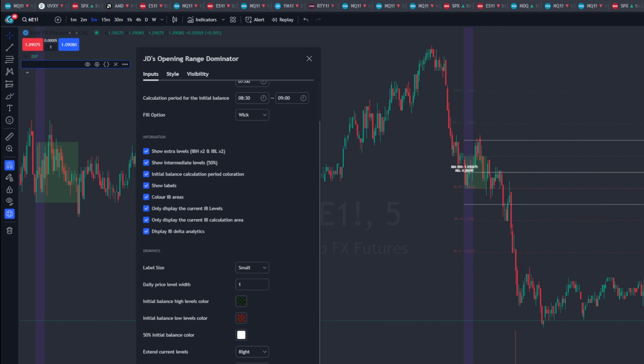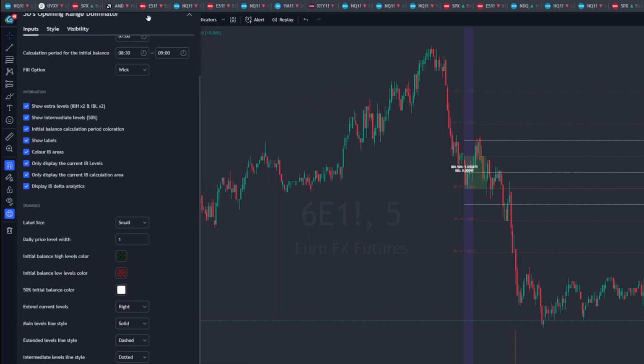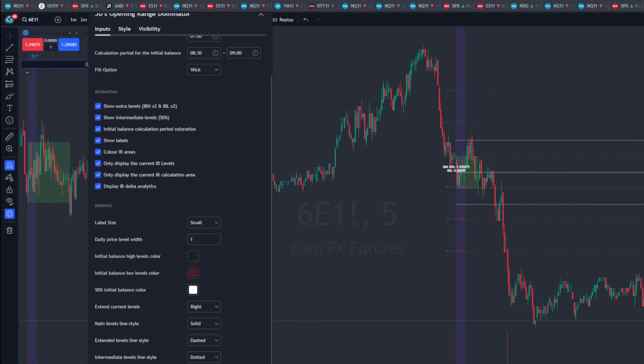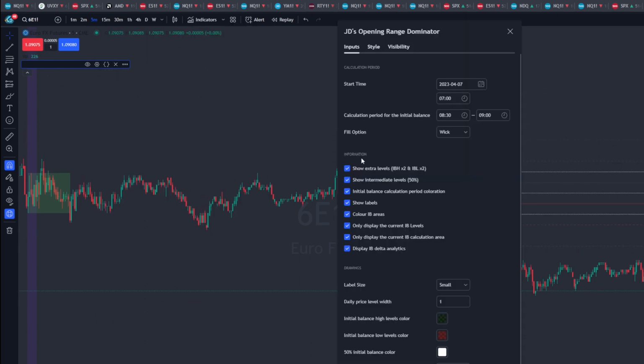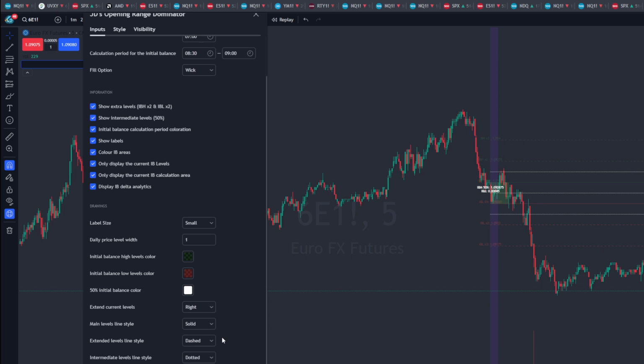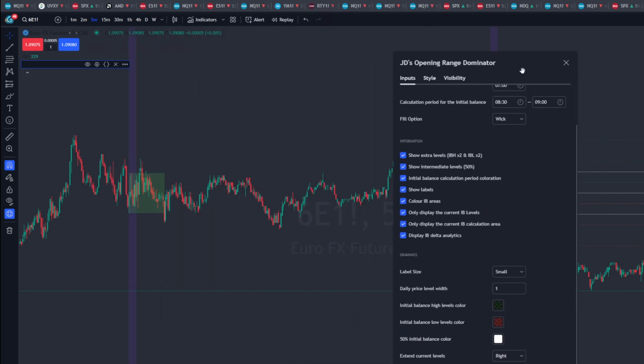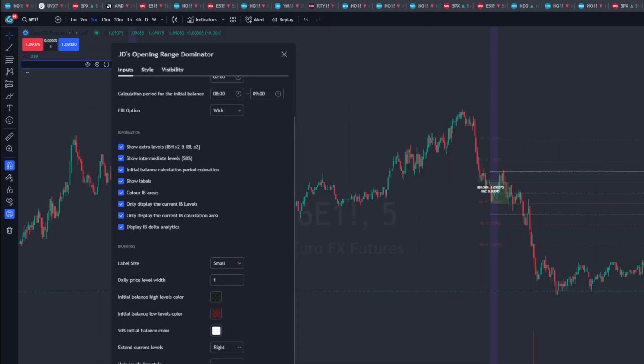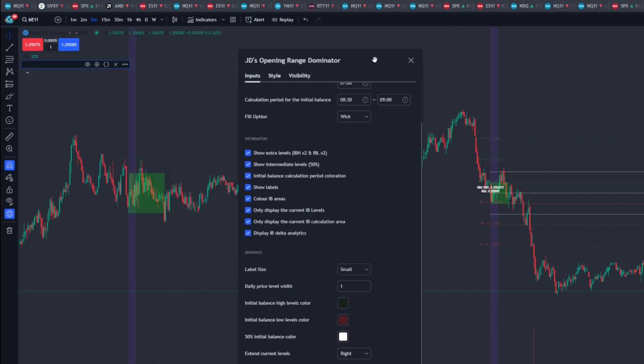The IB, the initial balance area background color. Let's do red here. See what changes. Let's do blue. And this one, I don't know, I have not used this one before, but that's okay. This one is just going to give us the zones. So this one is green. So if I change that to red, so if it's above it, it's going to be green.